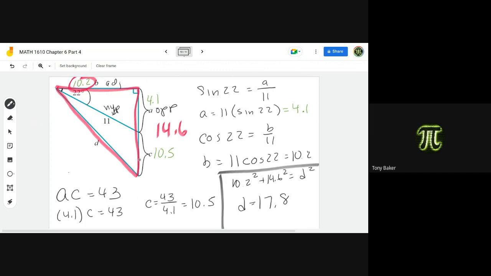If they gave me this angle up here, I could have used tangent and stuff like that to find D. If they'd given me the angle over here, I could have used that as well. But as it sits, I don't have any other angle information, so I have to use Pythagorean theorem for that. Is the Pythagorean theorem the only way? Once you have two sides, you can always use Pythagorean theorem, as long as it's a right triangle. If it's not a right triangle, then I can't.